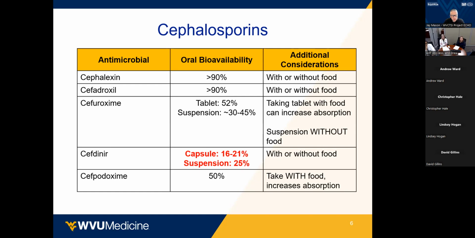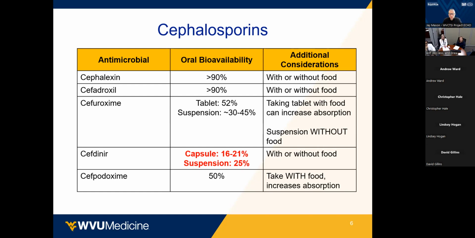I highlighted this next antibiotic because it's kind of a pet peeve of many of ours in the ID pharmacy group, but cefdinir is an agent that has very poor oral bioavailability regardless of what dosage form you use. Our recommendation in most cases, where possible, is to avoid this antimicrobial altogether, because we have this other list that I've provided here of alternative options, including cefpodoxime, that has better bioavailability than cefdinir. Even with that said, cefpodoxime, or Vantin, only has about 50% oral bioavailability.